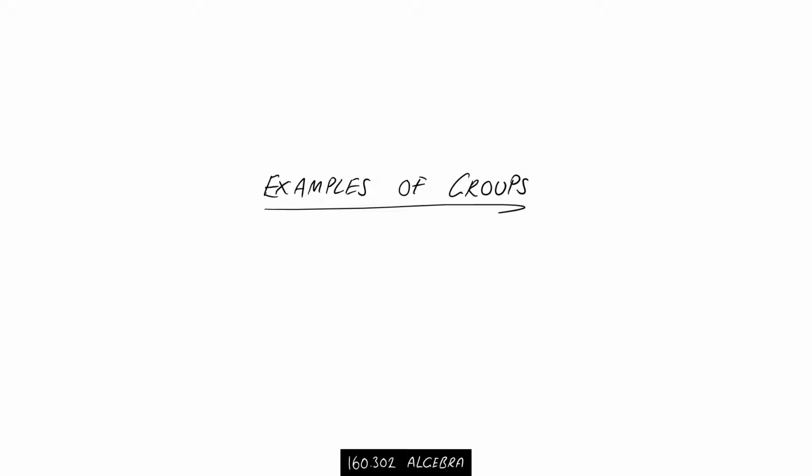Some of the examples we'll check the axioms quite carefully for, and some of them we'll just discuss in passing because they can be quite straightforward. So we'll dive in and look at a few different ones, and hopefully by the end of this video, you'll have a slightly clearer picture of some standard groups that we'll work with quite a bit.